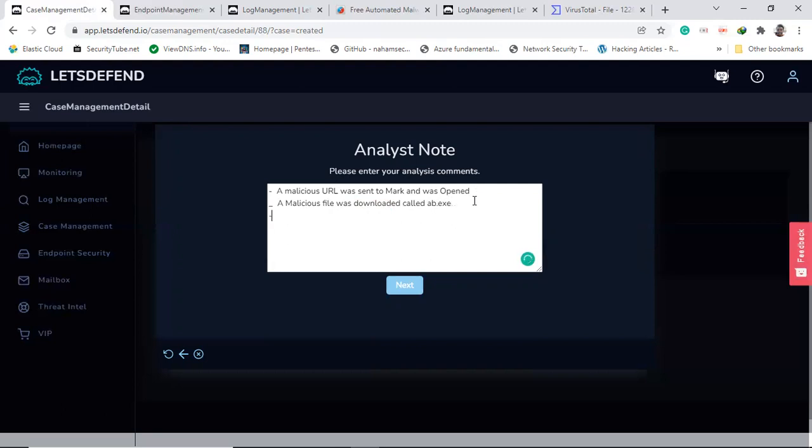Then also we are able to gather that several attempts to delete the shadow copy file were made. Several commands were executed to delete the shadow copy file.